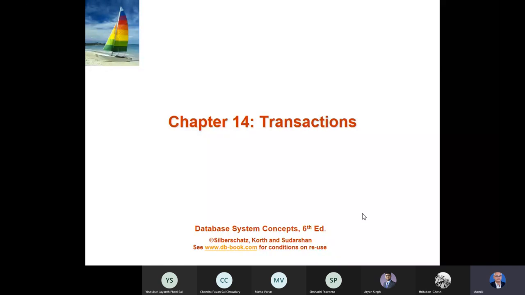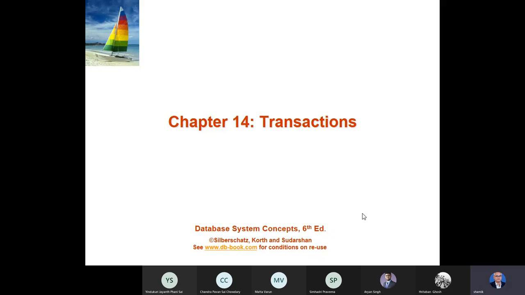So, today we'll talk about transactions. To give you an idea about the rest of this semester's plan, we are planning to cover topics from chapters 14, 15, and 16, and just a couple of topics from chapter 12. And all these chapters, PPTs, are uploaded in our MS Teams on this particular course's page.